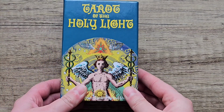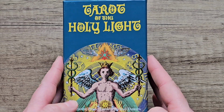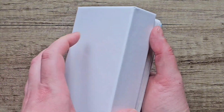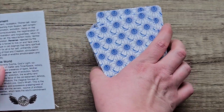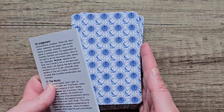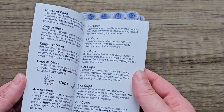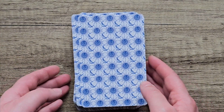And the last deck I'm going to show in this video, this is deck number 25 so far in my collection. This is the Tarot of the Holy Light, and this is a super detailed deck. One I need to study because it comes with a huge guidebook. There's a lot of information. It comes with a little white book with messages as well. This is what the backs look like. I think they're neat. I really like the old school 90s blue moon and sun thing you saw everywhere on pillows, throws, cushions, like the gold, yellow colour palette. It just reminds me of that. But yeah, I get basic information here. And that's what the backs are.